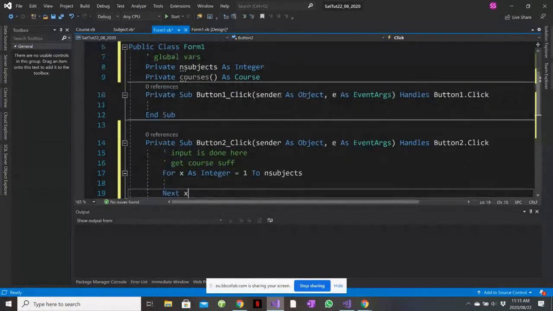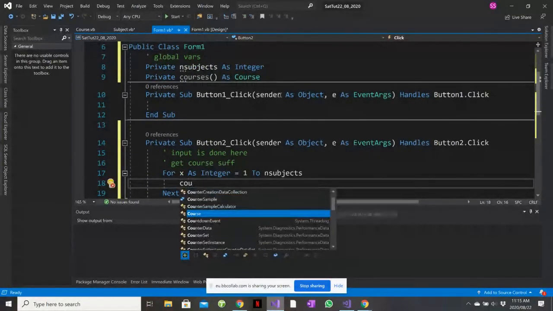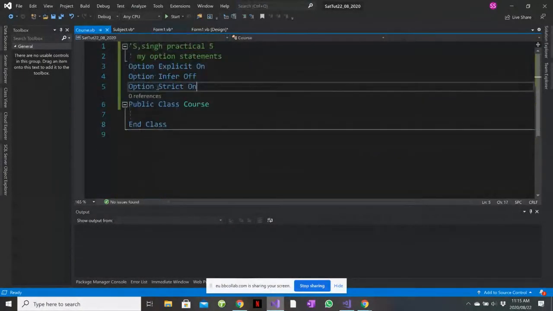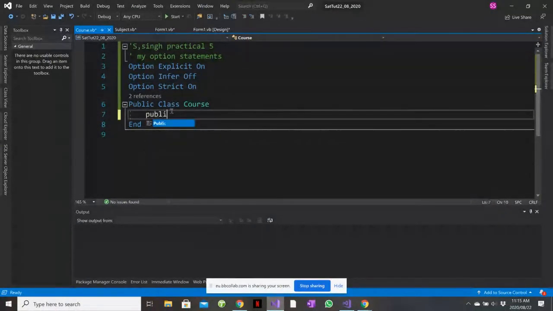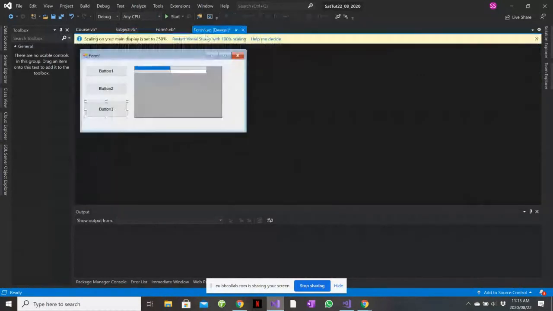So in here we're going to say, well, course. I think I'll put it in course. Have subject here. I'm just going to make this, just for this example here.